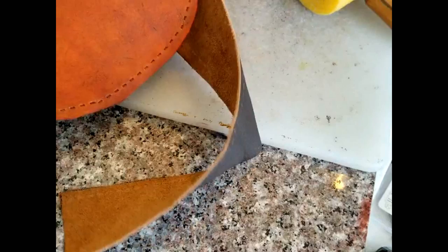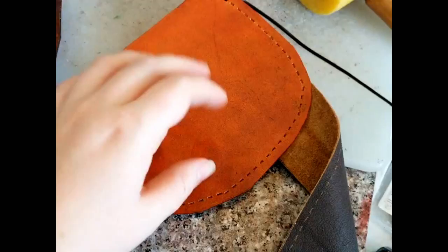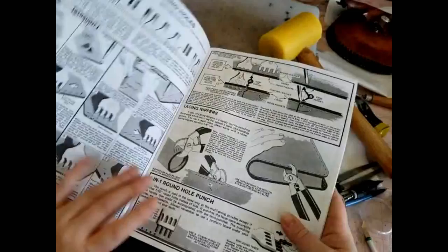Then I'm going to continue all the way around. Here I'm just doing a basic whip stitch, but you could also go the decorative route and do some different lacing techniques. I have a book here that I highly recommend. It's called Lacing and Stitching for Leathercraft. And it goes through all sorts of, I mean, this is the complete guide. I really don't know if you would need another book.